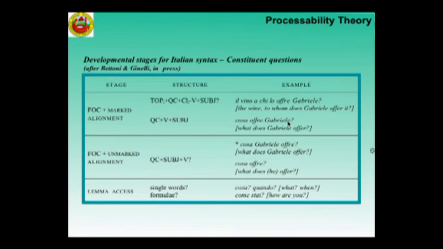At the following stage you'd have the marked alignment, so cosa offre Gabriele, with the post-verbal subject VS. Within the same stage, a much more complex structure would be one in which you have both the topicalization of the element and the foc question constituent: il vino a chi lo offre Gabriele. And you can even go a step further within the same stage: il vino a chi lo ha offerto Gabriele, in which case if the verb is in analytical form, it requires a further agreement between the topic element il vino and the past participle of the verb.